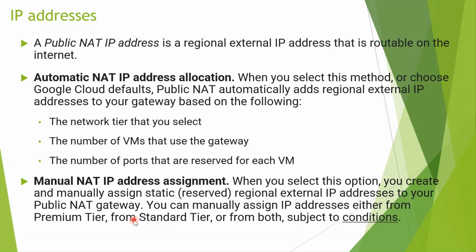Manual is helpful if you want to know the IP address beforehand, like which IP address you are going to use. Suppose your organization has a condition that the IP address must be allowed in the firewall, something like that. There must be some condition where you must know the IP. Then you can use manual NAT IP. In automatic, you never know which IP Google will reserve next, because automatic and manual have different quota. But with manual, you can reserve the IP address yourself and use that IP.